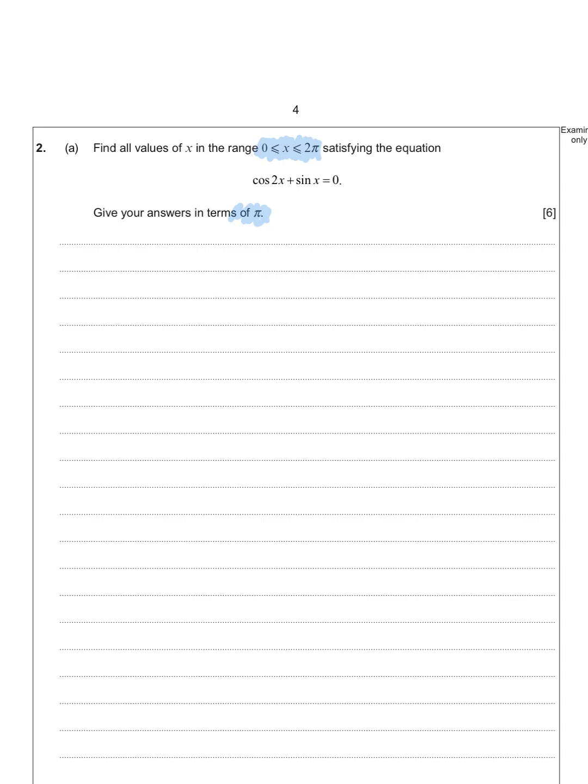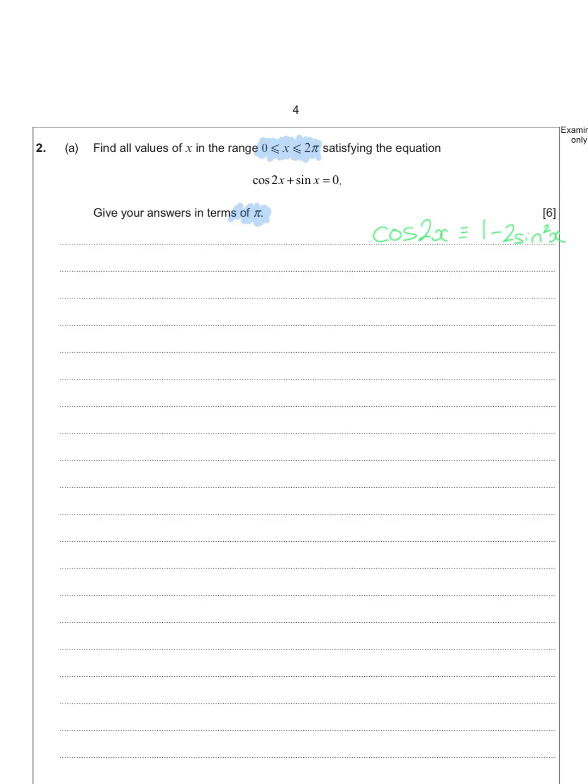Okay, so cos 2x plus sine of x. Now, immediately this should make you think of double angle cos. And remember, double angle cos is the one where there's 3 different variations of it. So we need to think cos 2x. We want it to be something in terms of sine. So we're going to go ahead and use 1 minus 2 sine squared of x. If you try and use the one with cos squared in, you'll have to do another substitution. And if you use the one with both sine squared and cos squared in, you'll have to do another substitution. So this is the quickest one.